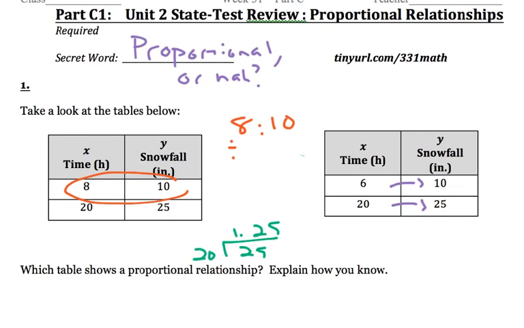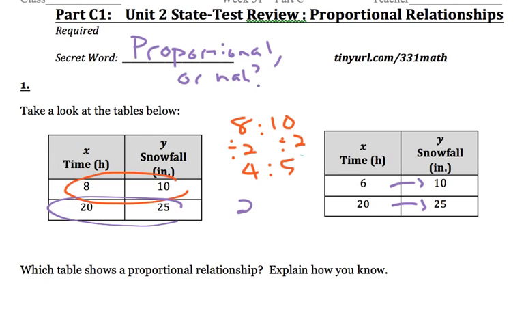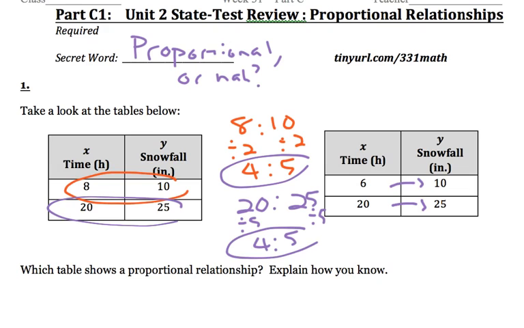If I simplify that, I can divide them both by 2 to get the equivalent ratio of 4 to 5. And then, if I take a look at this one, I see that 20 and 25 both have a common factor of 5, which would also give the same ratio of 4 to 5 and 4 to 5. So those are the two ways you can tell if a table is proportional, whether they have the same constant of proportionality to multiply by, which was times 1.25, or they both simplify to the same ratio, 4 to 5.